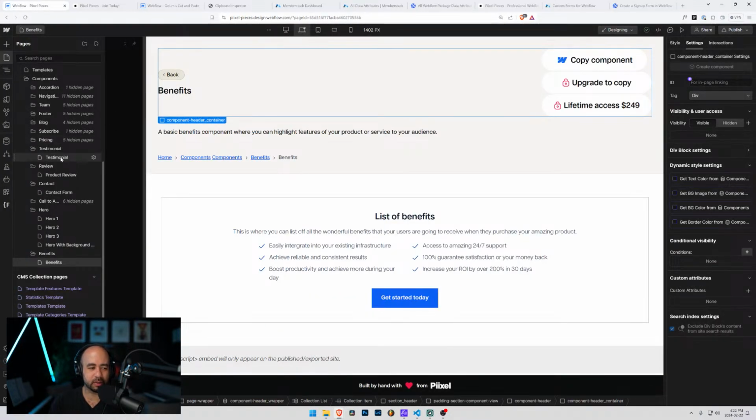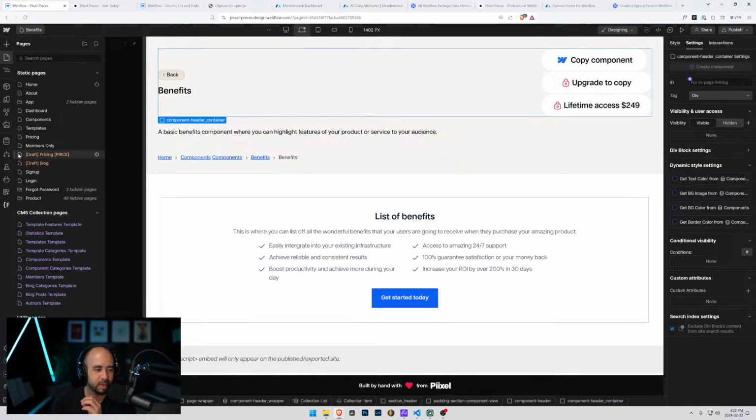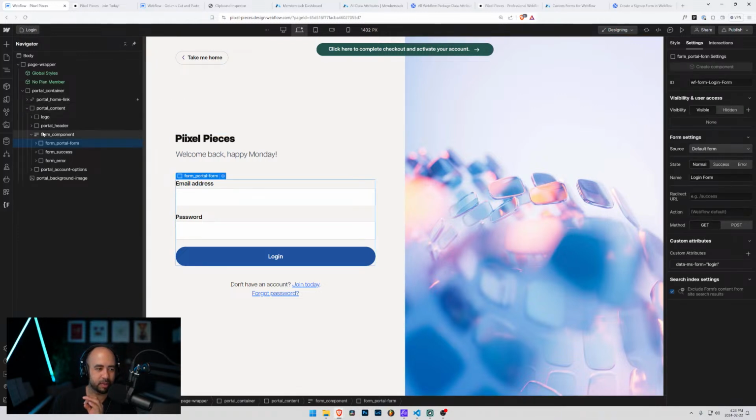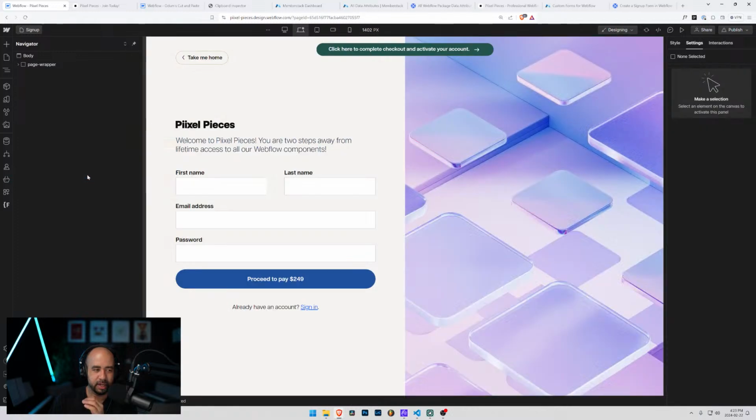So maybe what I can do, let's just see what we can do. If we have sign up and login. So this login page, it's been a while since we've done this, so let me just see if I can refresh my memory. This form here, I'm sure must have some attributes here. Yeah, this form is just the login form. Attributes for the email and password. Okay. Sign up form.